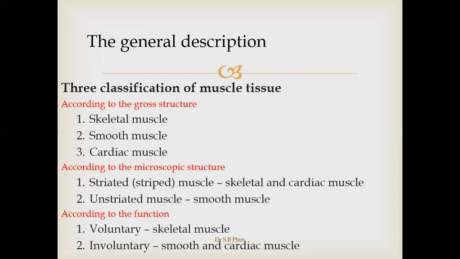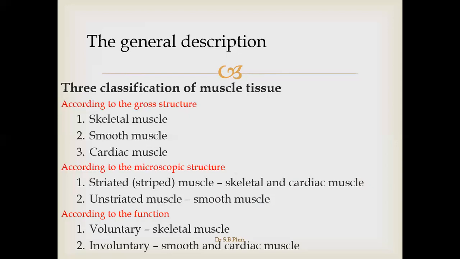Then we also have involuntary muscles. So involuntary muscles, I don't have control over them. So it simply means that they are being controlled by the autonomic nervous system or maybe hormonal regulation of the muscles. So they can respond to certain hormones, they can respond to the autonomic nervous system, the parasympathetic and the sympathetic, that is innervating those smooth muscles.